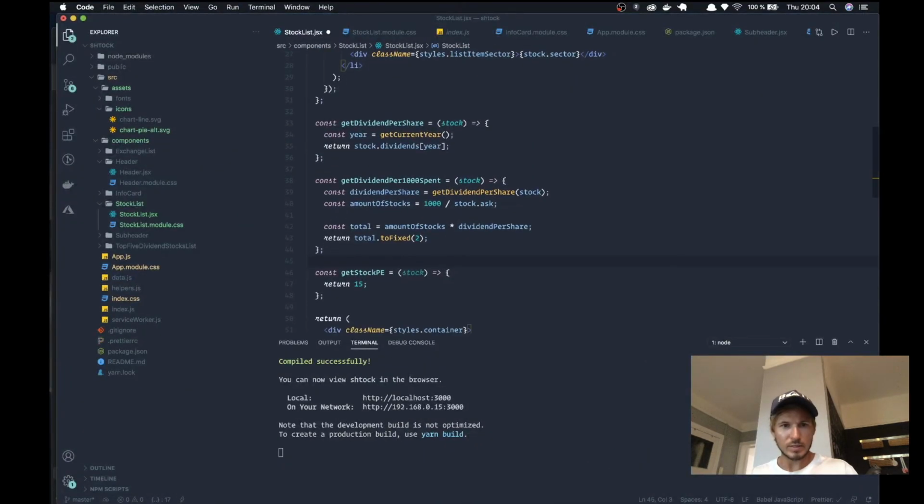Now, I took a look at the PE rating, and I don't think we're going to calculate it after all. I think we'll just have it come directly from the API.